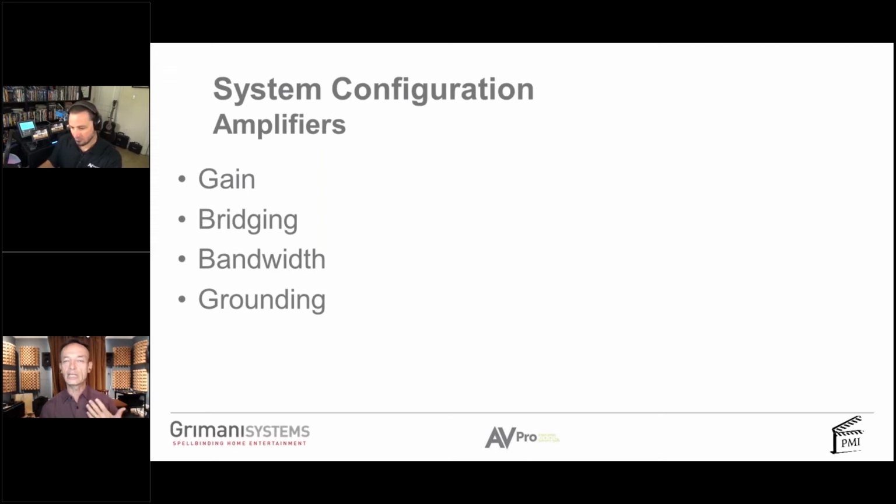So the amplifiers, you need to set their gain if it's adjustable. Some amps have an adjustable gain. If you don't know where to start, I always go to what's called 29 dB. That's a great start point for most amplifiers. You're going to set whether you're going to use bridging or not. You're going to set the bandwidth. Some amplifiers, especially very good quality, audiophile amps that are sometimes used in commercial and pro audio, have a filter to limit low frequency; turn that off. And then some amplifiers have grounding switches on them. If you're running things balanced or unbalanced, you want to select which one results in less hum.